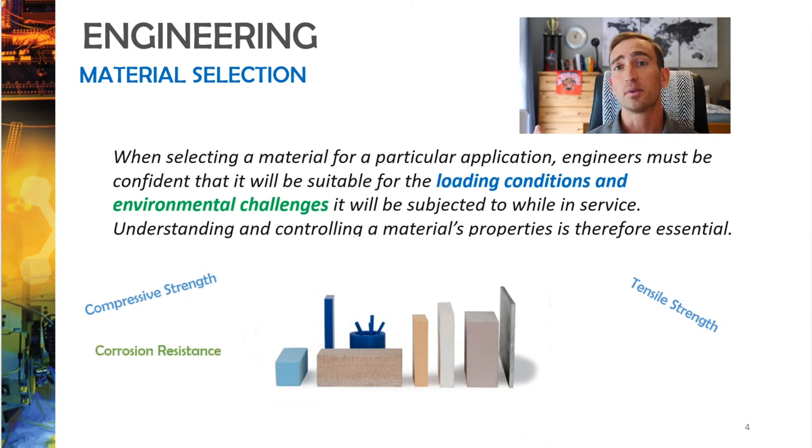And these are just two of many different structural properties in a material that you would be thinking about. Not only does your building have to be strong, but it also has to make sense for the environment that it's built in. You might have to think about, as an engineer, whether or not your material is corrosion resistant. For example, if you're building a structure that has to sit in San Francisco Bay, which is salty water, you better make sure that your structural material is corrosion resistant. And this could go for all sorts of different things as well.